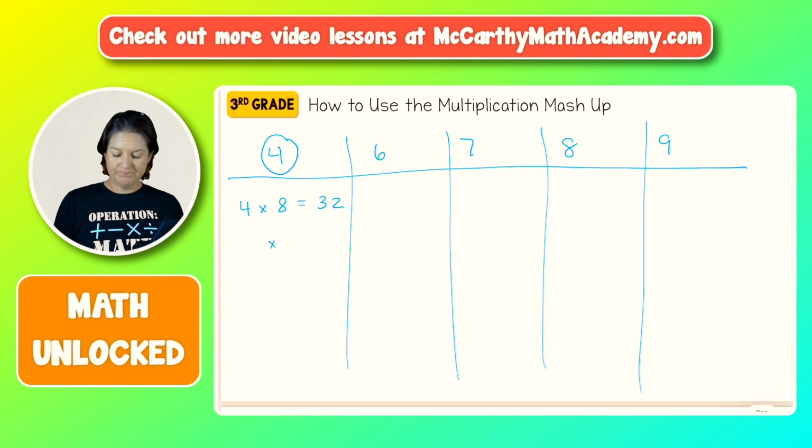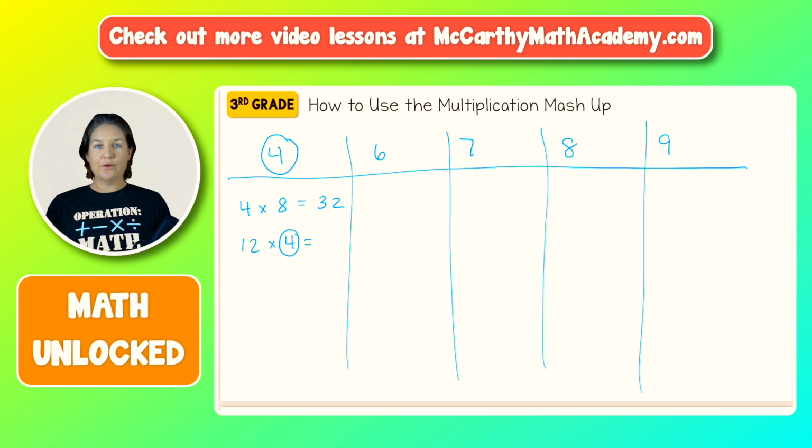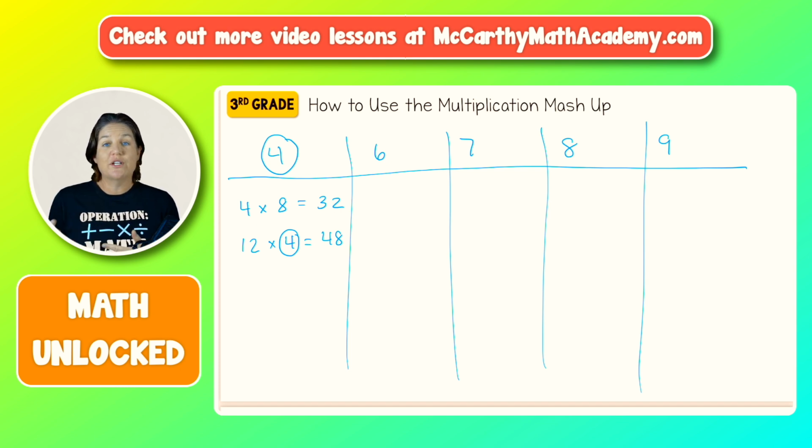Let's say we have 12 times 4. And I'm like, ooh, look, a 4. I know the 4 song. Here we go. 4, 8, 12, 16, 20, 24, 28, 32, 36, 40, 44, 48. Students can start by singing them, and then when they're on a test or something, instead of drawing 12 groups or 4 groups and 12 in each and having to count it all up, they can skip count a little bit faster. And the more that they practice, the faster they're going to be able to arrive at the correct product.